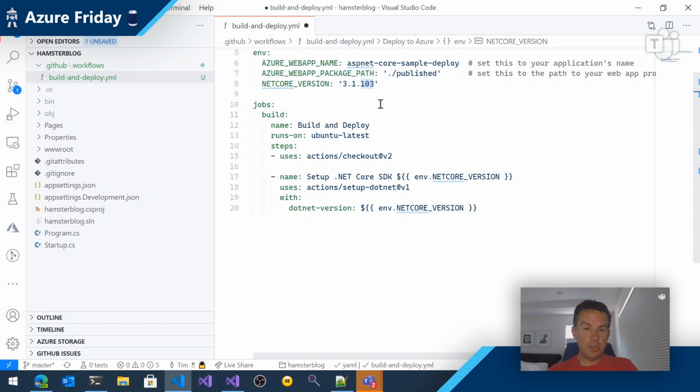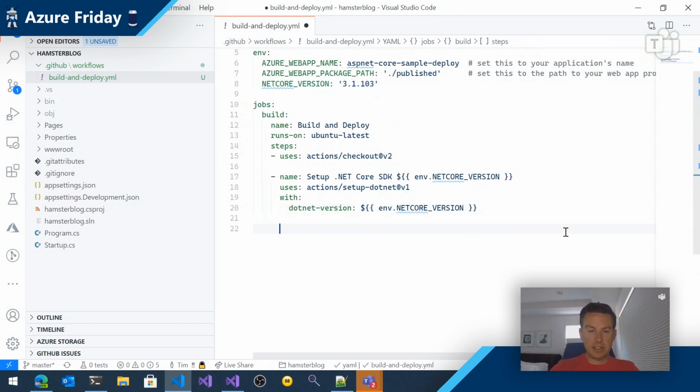Now, sure. You technically can do something like this, where I can say, hey, just give me the latest 3.1 SDK. Again, from a best practice standpoint, you're not deterministic at that point, right? So let's say, heaven forbid, we introduce a deprecated MSBuild property, perhaps. You get the latest and you're using that, and it flags a deprecation warning message that you weren't expecting, and that changes your workflow. So in the simplest forms, you can do that. But again, best practices, it's good to be discrete, I think.